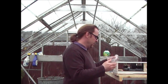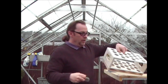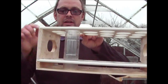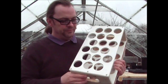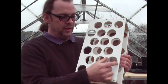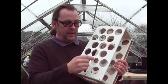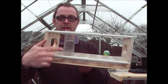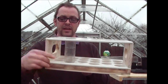But it makes it a lot easier because all I need to do is just coil these up like that, and then drop it in the top one, drop it through the bottom one, and that's it. So all I need to do then is put some dirt in there. The critical part of this, just to give you a few dimensions: the holes are 2 inches across, so about 5 centimeters in metric. You can go slightly smaller, and you can go bigger, but if you go bigger, you're going to get less of them in there. The critical part is it's about 6 inches deep. Don't make it any shorter than that. You can go longer, but don't make it any shorter than that.